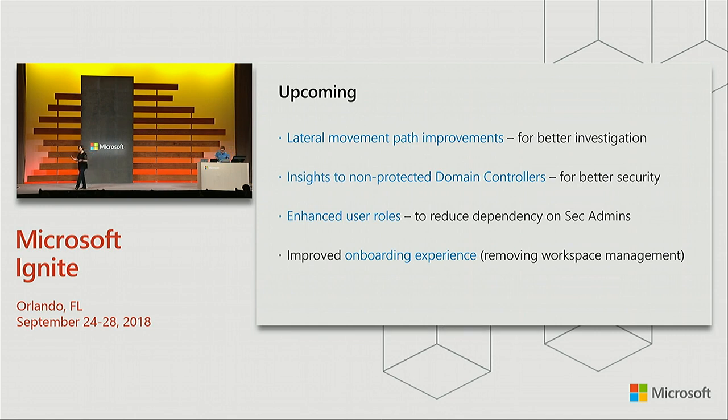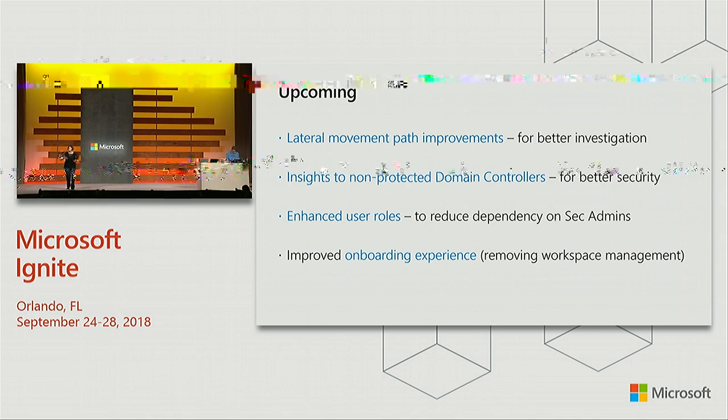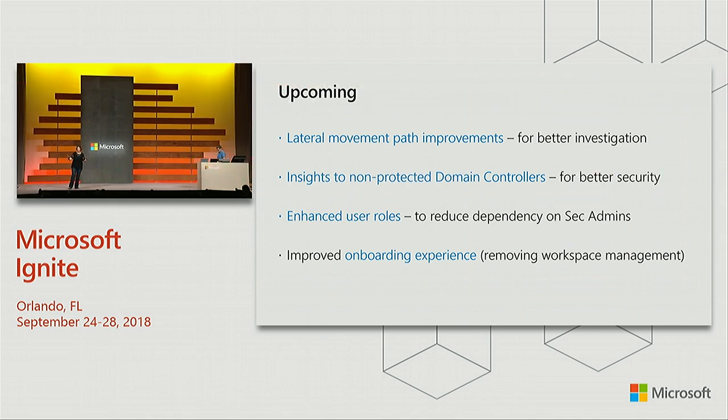The feedback that we've had from customers is even if it's not a valid path today, when I'm doing my investigation, I'd like to see what that looked like 10 days ago or 3 weeks ago. So to help with the investigation, we're looking at providing a history of the lateral movement path so you can use that as part of your investigations to see what lateral movements might have happened or were available in the environment.